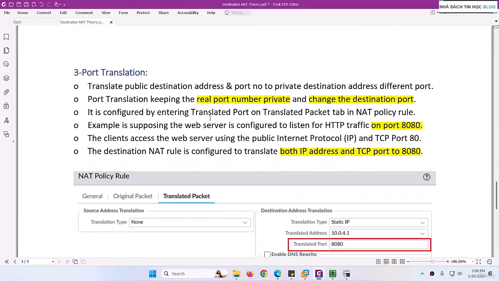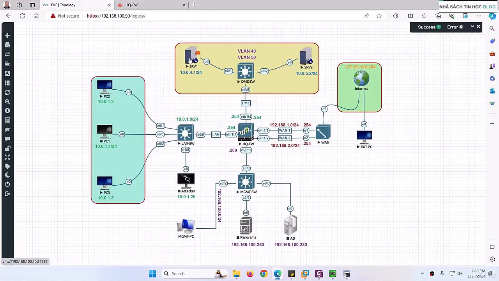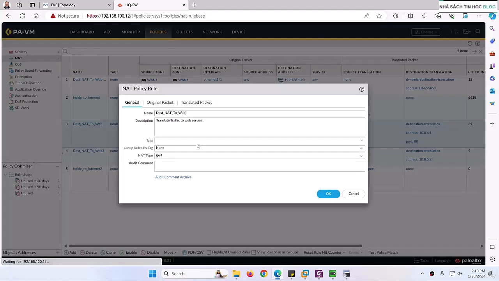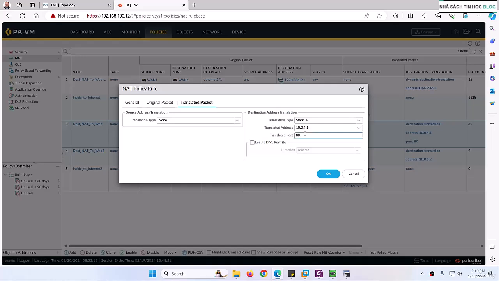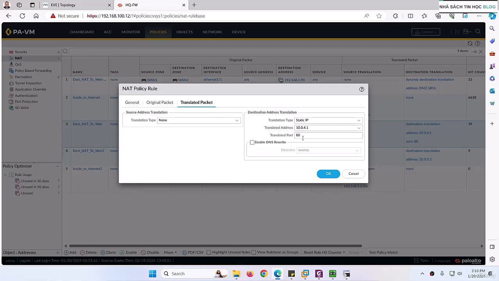Similarly, we have an option of port translation. Port translation means maybe the server is configured on some other port. Our web server is configured on port 80. Can we do something else? Yes, we can. If we go back, here we can say port 8080. Under original services, I can create a new service, port 8080. You can make that one as well, but it's okay, it's any. So if somebody hits 8080, translate them to port 80.